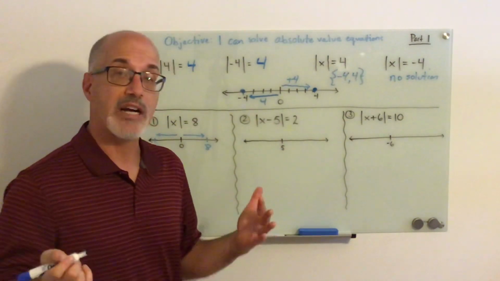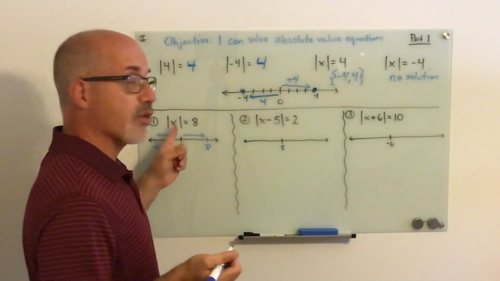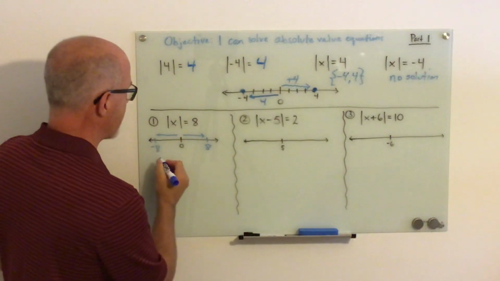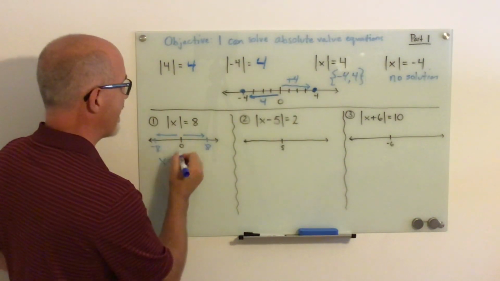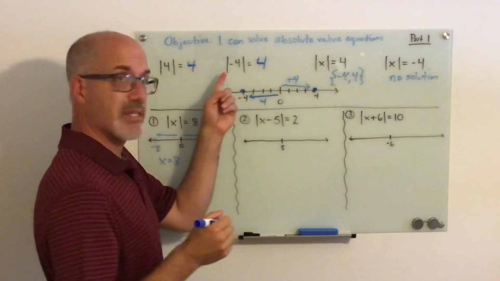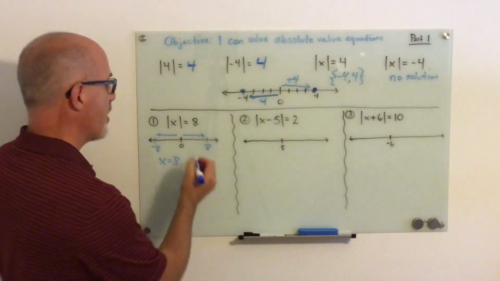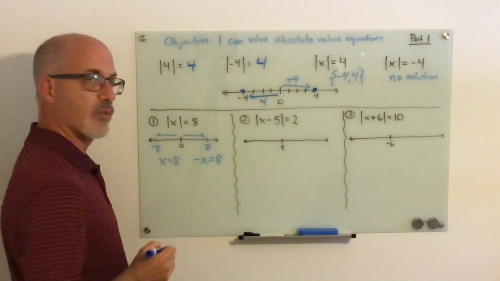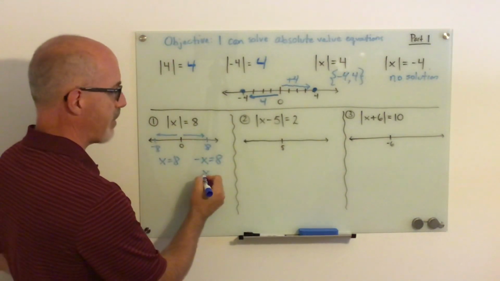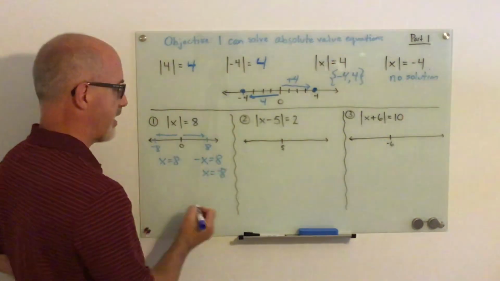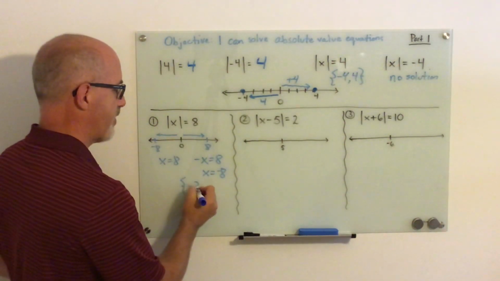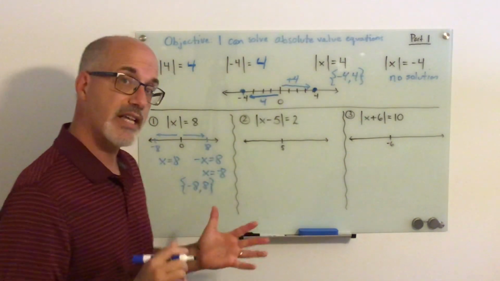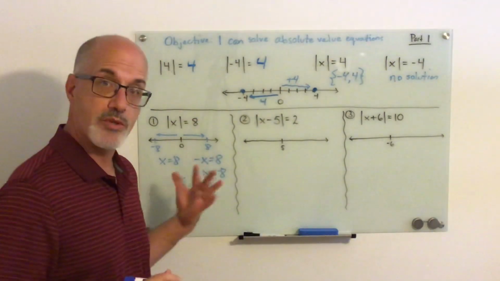Now if you're doing it algebraically rather than on the graph, the way to think about it is you need two cases. You need when this inside part is equal to 8 itself, and then remember it took its opposite when you had a negative in there, so I want the opposite of x equal to that 8 as well, 8 units away. And so when I multiply by negative 1 on both sides, I get x equal to negative 8. So I get two answers, negative 8 and positive 8. So that's how I see it graphically, and this is how you do it algebraically with two cases.